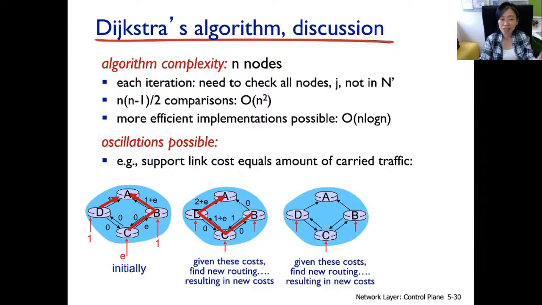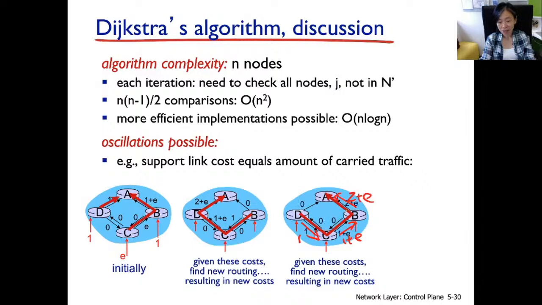And that's why in the next moment, you see traffic begin to change direction completely. From all clockwise, one period before, to counterclockwise the next period. So given these new costs, we calculate the new routes all going counterclockwise, and we update the new costs again based on the traffic. DC is now 1. CB is now 1 plus E. And BA now 2 plus E.